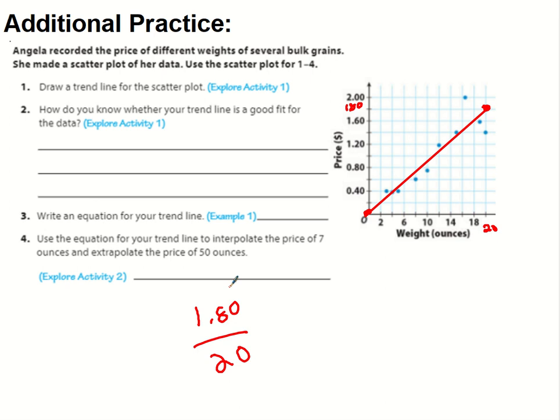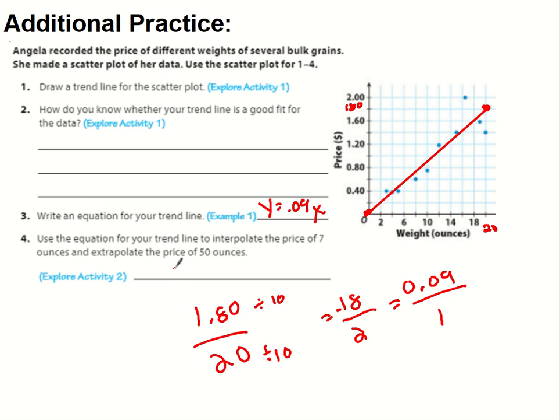I'm going to divide these both by 10, and that's going to give me 18 cents for every 2 ounces. I'm going to simplify this. So my slope is really 9 cents per ounce. So my rate of change is 0.09 x, and I can get that by doing 180 divided by 20. If I actually did this division, I would have gotten 0.09. That tells me it's 9 cents per ounce. So the rate of change is going up 9 cents per ounce.